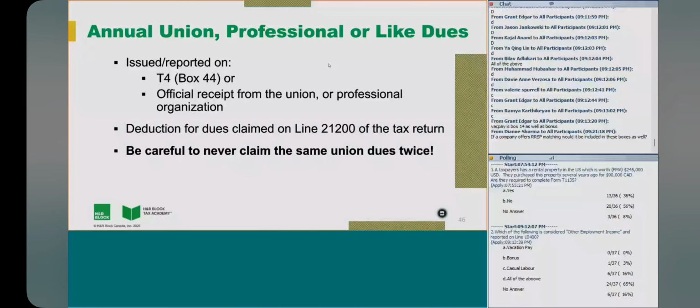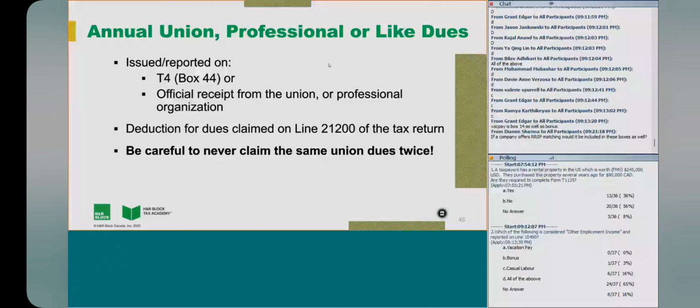I often see this in the film industry where people work for multiple production companies, and then all their union dues are on a separate slip, just to make it easier on the production companies. In general, employers and unions have agreements in place so that if it's being deducted on the T4, the union will not issue a separate slip.